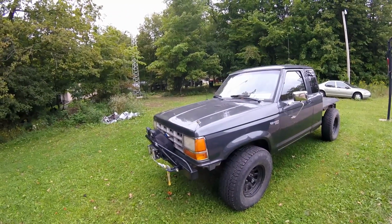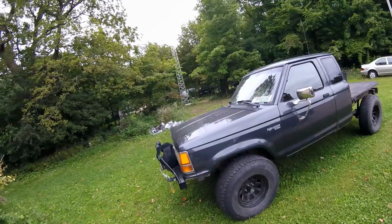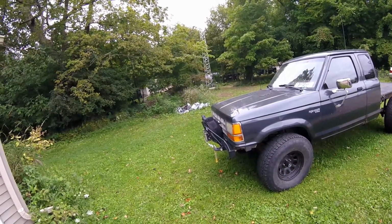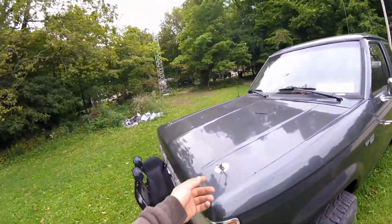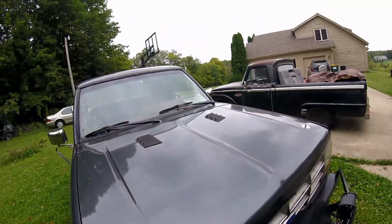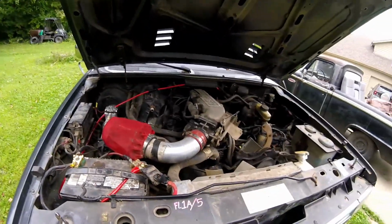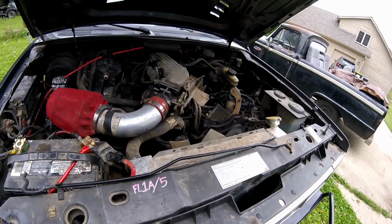I went through an intake air temperature sensor, coolant temp sensor. He already had new coil plugs, wires. The plugs were completely soaked in fuel, so I put new spark plugs in it again. I put an ignition module in it. What else was there? I unplugged the O2 sensor to see if the O2 sensor was causing it to just dump fuel in. That still didn't take care of it.